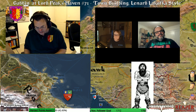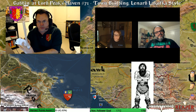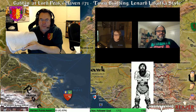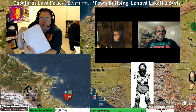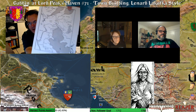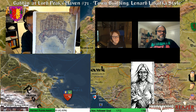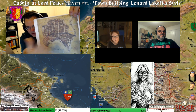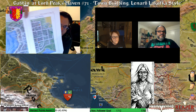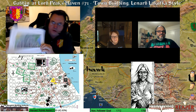I have our main campaign group notebook with all the adventures in it. I have the original other two groups. This one's falling apart with all the notes on certain pages, usually on the ships and the information going on. I have this map from the slavers with all my notes on it. I have this map from Living Greyhawk that was put in Dungeon or Dragon magazine, with my notes on it. Then I have this from Earth Journal, all color coded with all my changes and edits on this map of Harby, all cross-referenced.